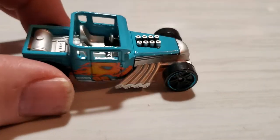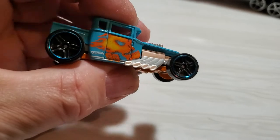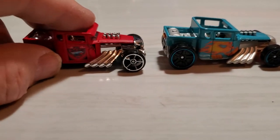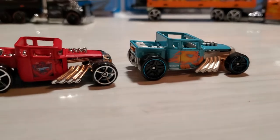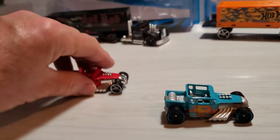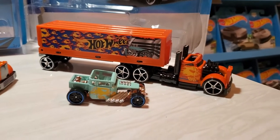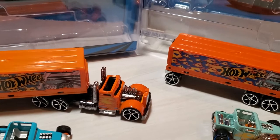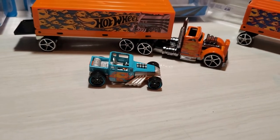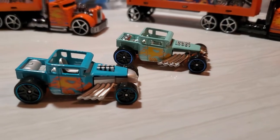Another cool Bone Shaker — this one still has the metal chassis, which is good: metal chassis, metal body, still from the original line of Bone Shakers. They did make a plastic chassis at some point, but it's cool to have two of them. Not too long ago I found another one and thought they were re-issuing it, but as you can see the orange on the trailer is a different shade, and even the Bone Shaker has a different color.